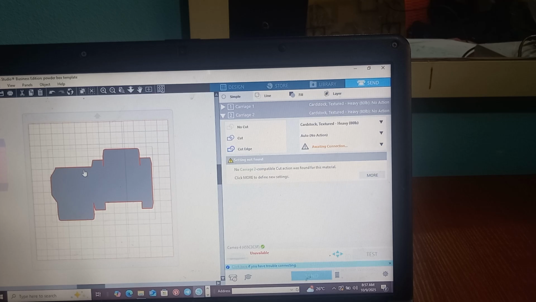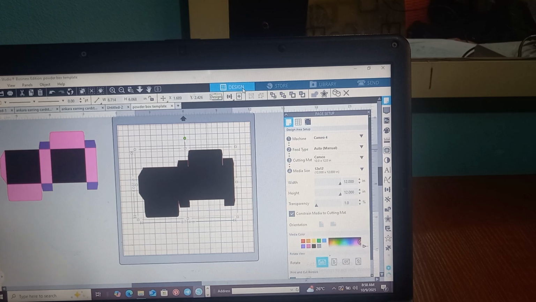Okay, we're going to put score lines anyway. So this is so black, so let's change the fill back to purple. I think purple is fine, so it will be easier for us to see the score lines. So you can see our foundation template. This part that is separating this from this is where our score lines will be.